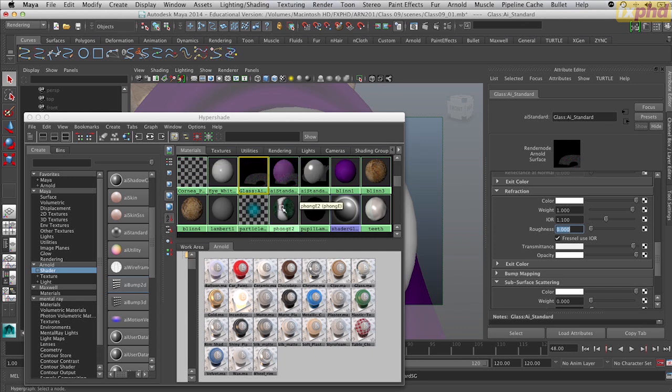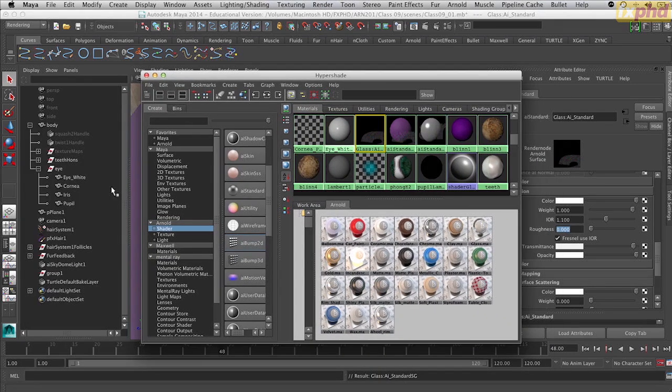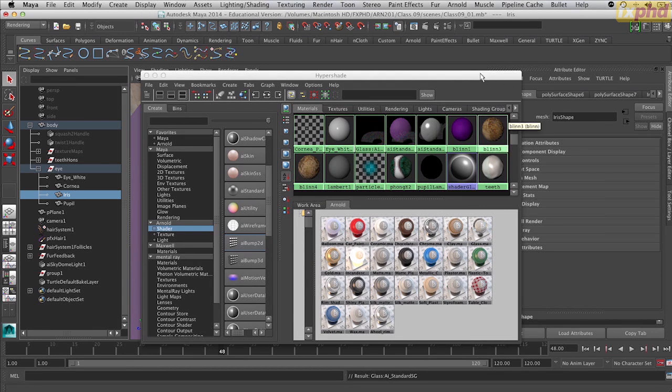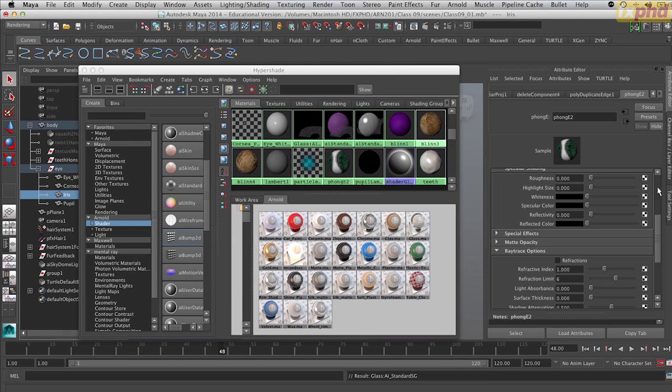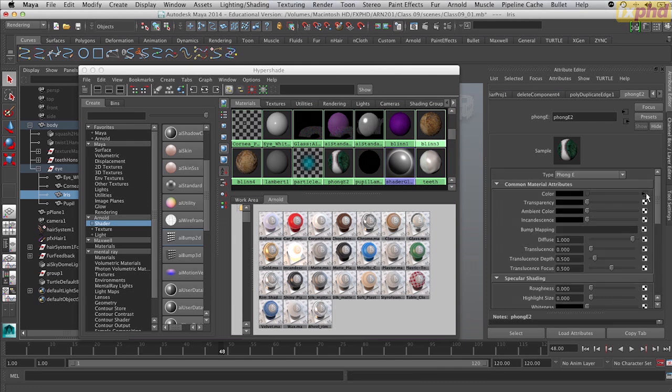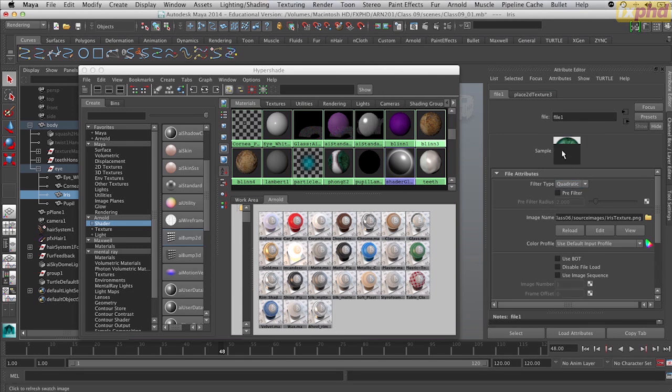Let's now come across and have a look at the pupil. Now the pupil is actually using a texture map, so we can just come across here. You can see here we've got a Phong E, and this is the texture map we're using, which is just this nice map here. So again, I'm going to use an aiStandard.